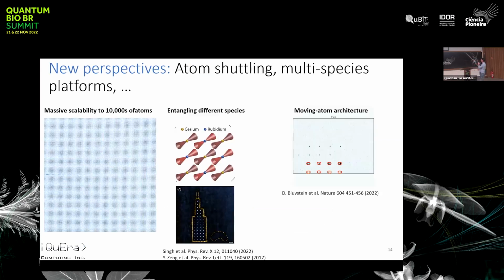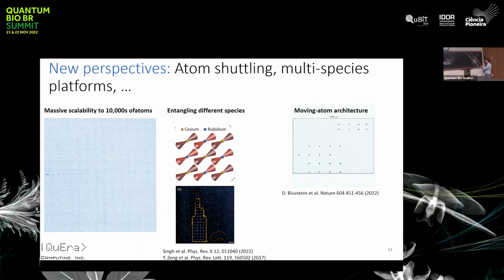So let me tell you that the game is not over. This technology is rapidly evolving. And in principle, we will be able also to scale up the system to a few tens of thousands of qubits, and possibly even go in the direction of really digital quantum computation by using two different species, like, for example, rubidium and cesium, where the rubidium can be mapped into what is called the physical qubit, and cesium can be, for example, an ancillary qubit, which is the usual way to perform quantum error correction in quantum computation.